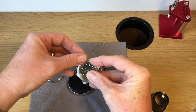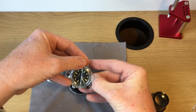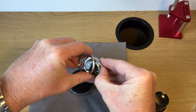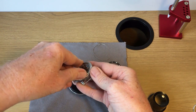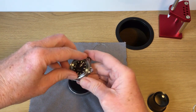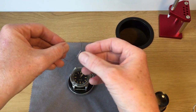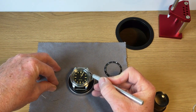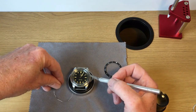So I've found the best way to do this is, not like that. I hold that in a little bit, then get your bezel and just click it into one of the teeth there, and then just turn it round and it clicks. So now you see it's clicking, but it's now got to be kept onto the actual case, so it won't hold on. So the spring gets fed down this little groove here. Let me see if I can point to it. Down this little groove here, and that just gets wrapped all the way round. So that'll be the next stage, and I probably will have to do that off camera because I'll have to get that real close up.